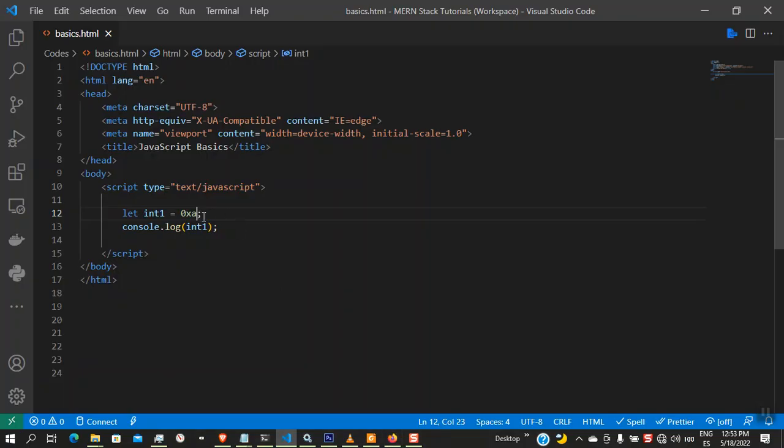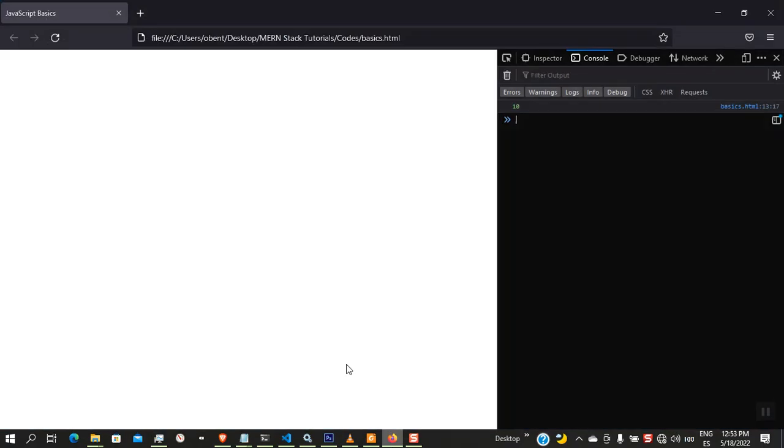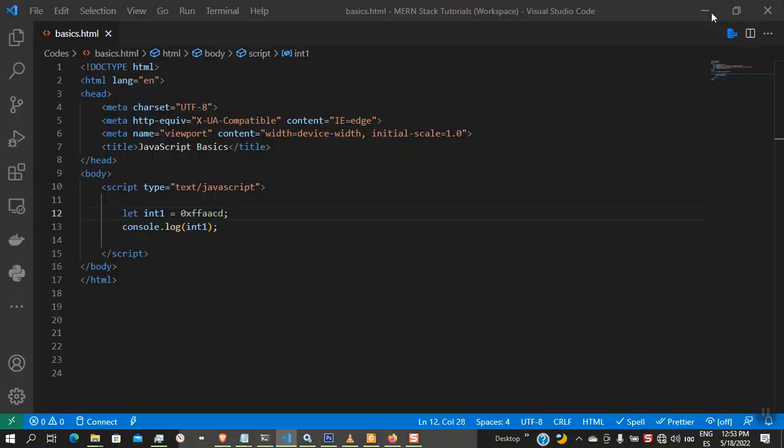Even though it's represented internally as a normal integer, if you're working with binary or image or binary data, most times you use hexadecimal numbers. So usually people love to do it like this, for example, FFAFAACD. Yeah, that's a hexadecimal number. Sometimes when you're coding you need to use hexadecimal numbers literally. So here is the number. Internally, it's saved as an integer, but you can express it externally as a hexadecimal number.